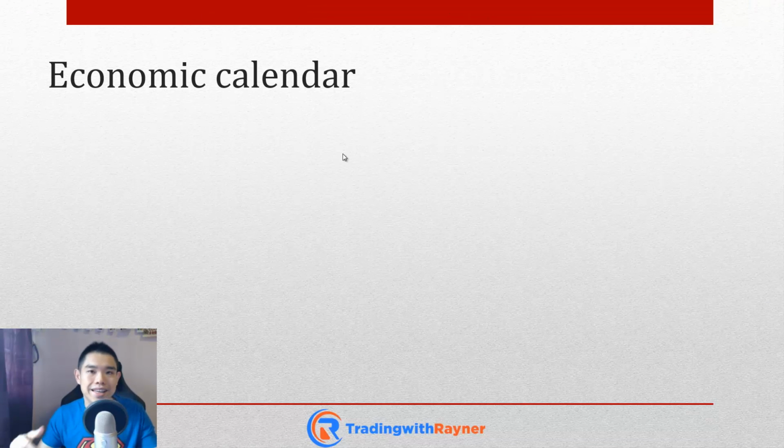Next one, economic calendar. As a trader, for me personally, I am not too concerned with news because I trade off the higher time frame. My stops are usually wide enough to accommodate the swing from the news release. But for traders who trade off the lower time frame, you want to be aware of news, in case you get a sudden spike and you get stopped out.